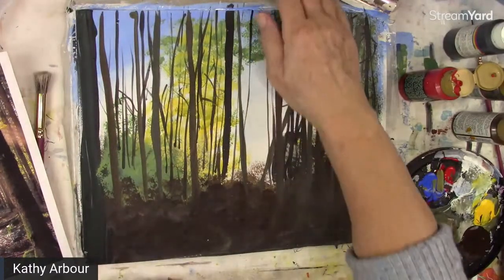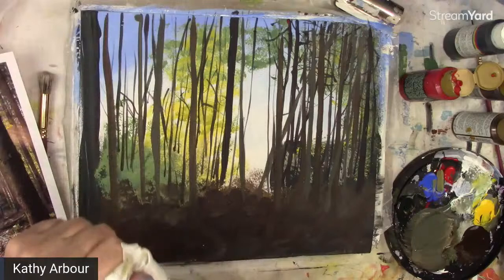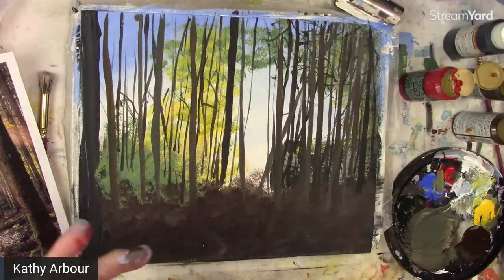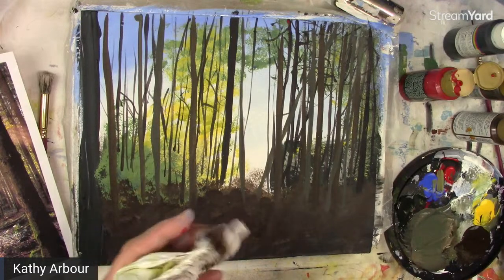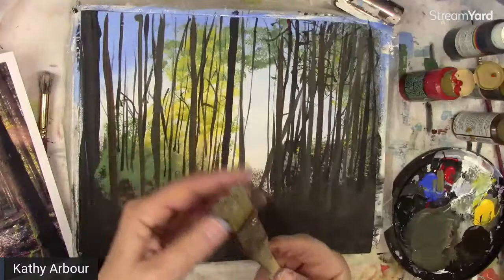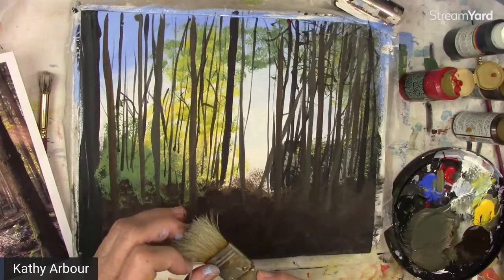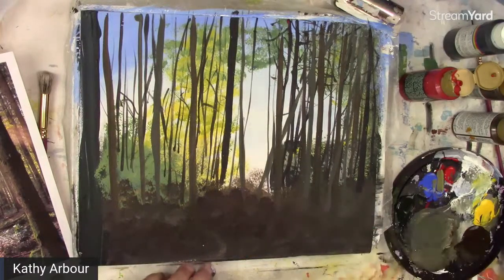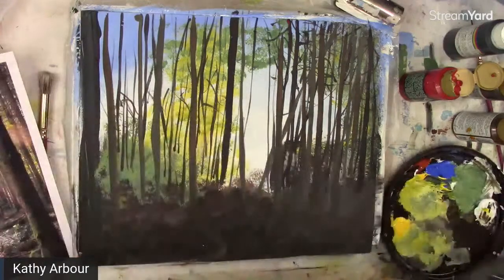All right, so now we're going to put in a few leaf colors. So I'm going to use this brush here. I have a few other brushes. What else could I use? Well, we use this one. It's available in your hardware store. It's just a cheap brush. So we want to get back into those yellows and greens.